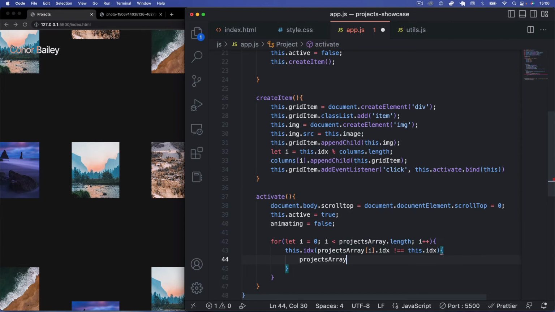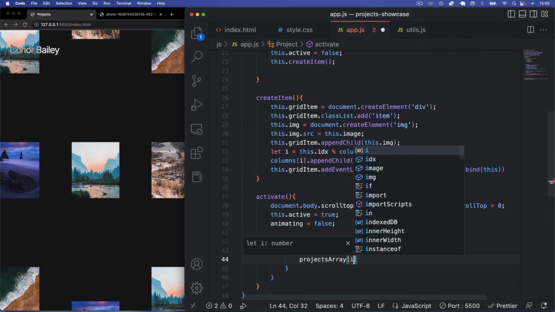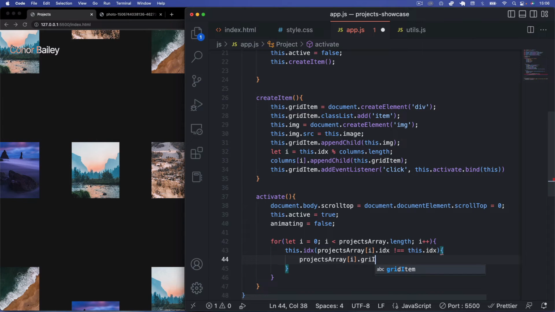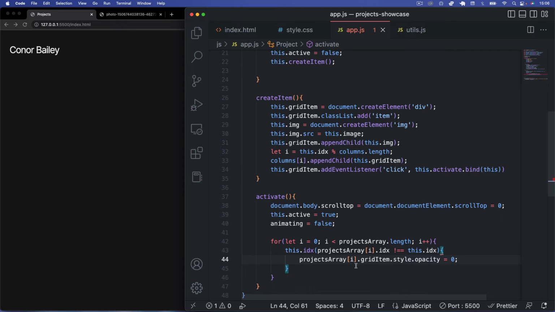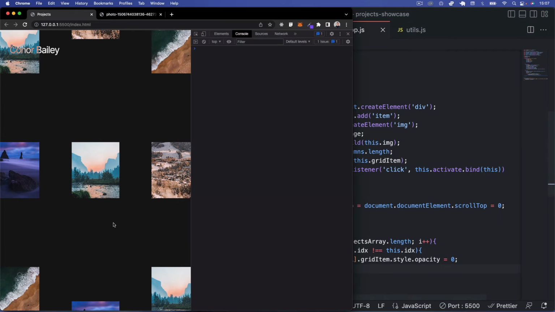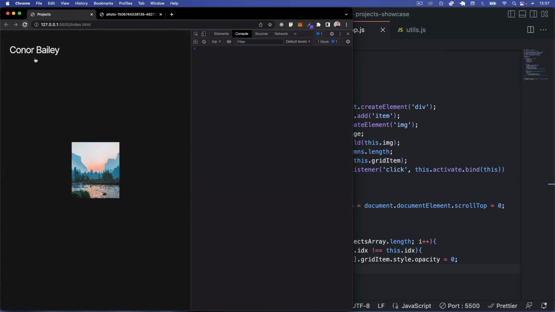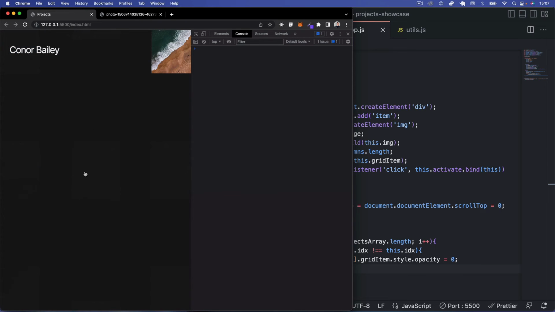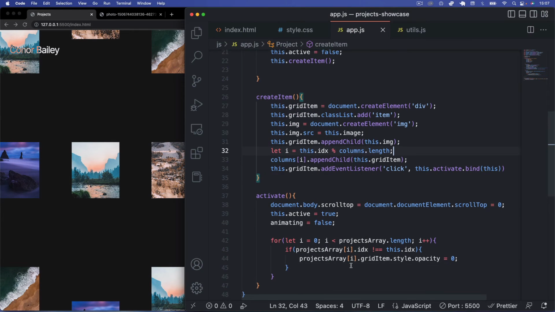So we'll just say projectsArray[i], and then we want to target their grid item, which is the parent div, and then say .style.opacity equals 0. Now we'll make it go see-through. Okay, so that should be if, I don't know why I did this, if, like so. So now you'll see when we click on a project that we want to interact with, all the others will disappear. That's what that's doing. Okay, so that's that part.